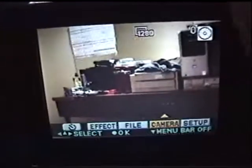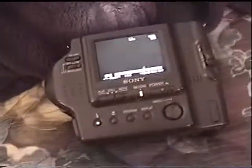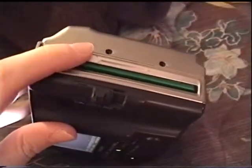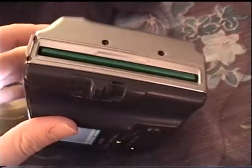So let's go back into the picture mode. I will take a picture, and you can hear what the floppy drive sounds like. So you can see, or hear rather, that the floppy disk sounds a bit different. The spindle motor has a bit of a different pitch to it. So I have reason to believe that the drives in the 2000 model and beyond Mavicas were sourced by a different manufacturer than the 1999 units with 4X drives.